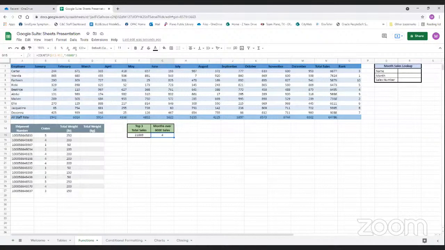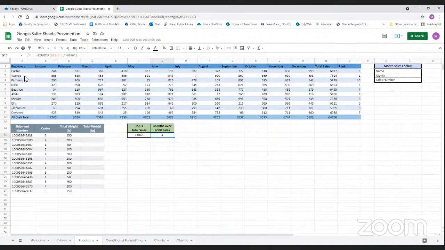Okay, so we're going to try another fun one. And this one I've had brought up a couple of times in both Google Sheets and Excel programs that I've taught. It's the ever infamous VLOOKUP. This is super handy for looking up certain criteria and then returning related data in the other columns.